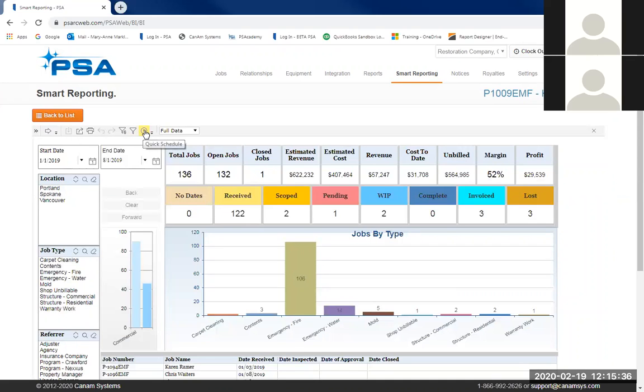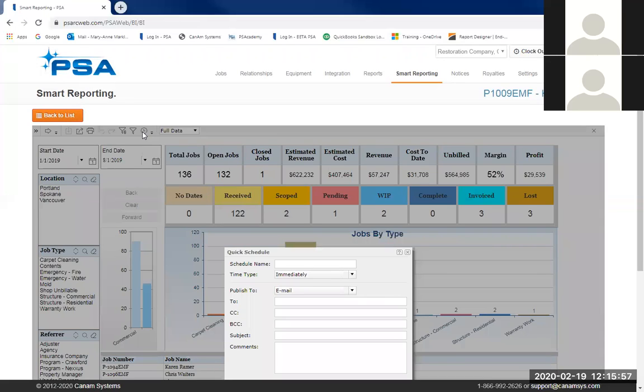Okay, the other option that's available on the toolbar at the top at this point in time is, because remember, we're just looking at a built-in report. So once you are actually creating or editing a report that you're allowed to edit, then you will have more options displayed up here. This little guy here is where we actually can send this off by email right now, a PDF of this immediately, or we can get set up for doing a schedule, which I'll show you afterwards. We'll schedule one of our reports, okay?